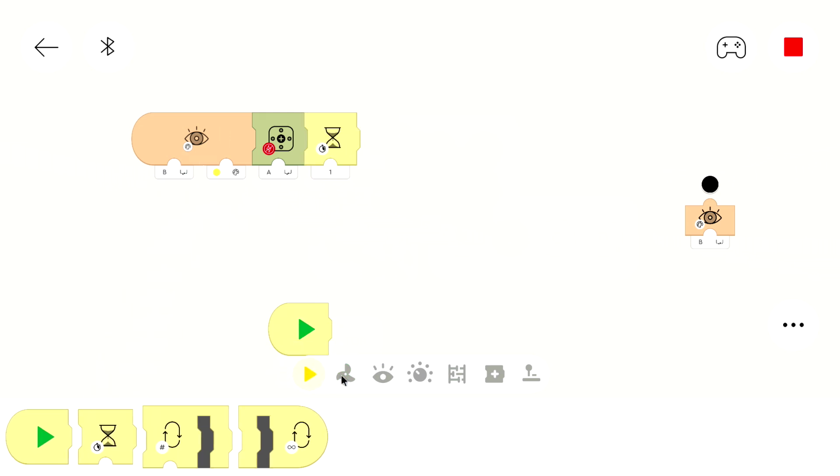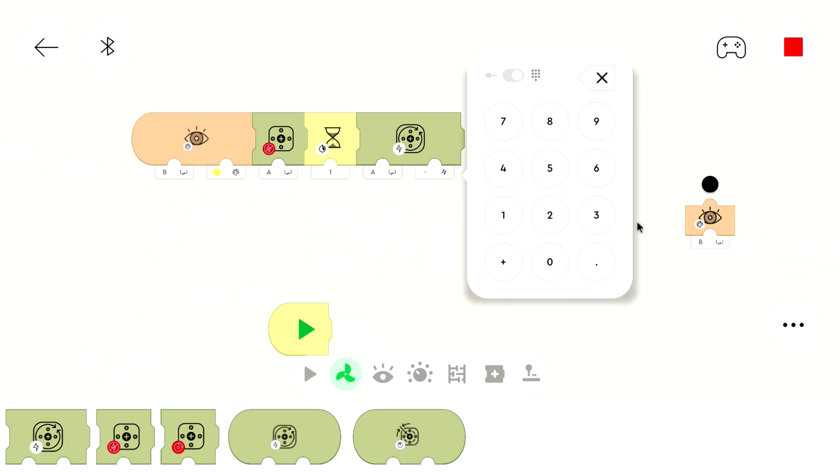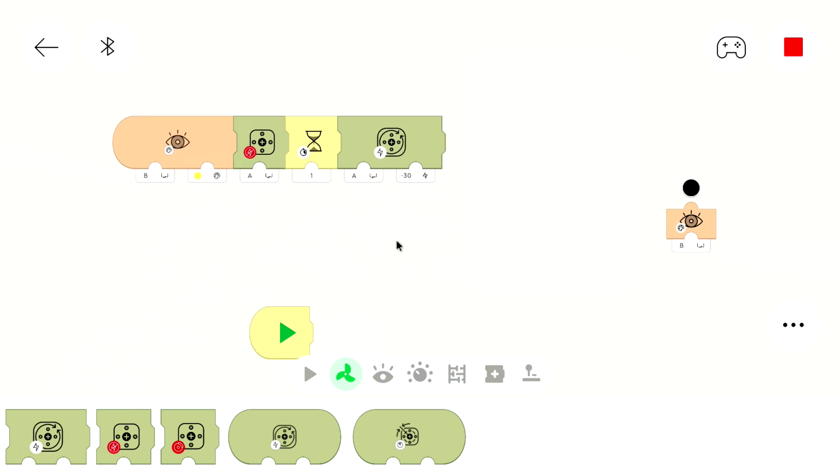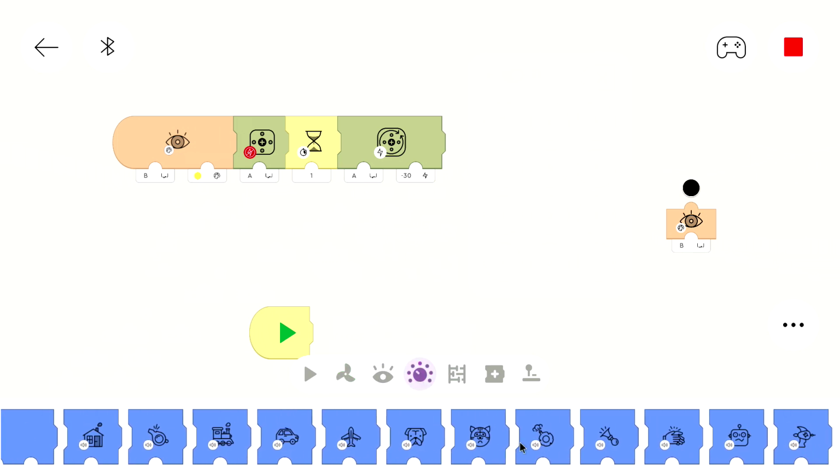I will drive the motor with a speed of 30, but the motor is the wrong way around in the train, so I have to start it with negative 30 or minus 30 as a speed, because if the number is negative, it will move into the other direction. And we can make a starting sound like this noise.